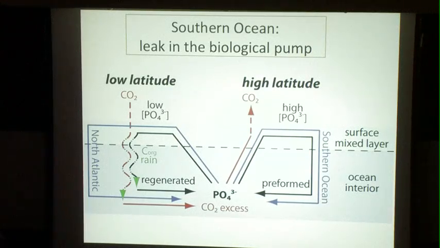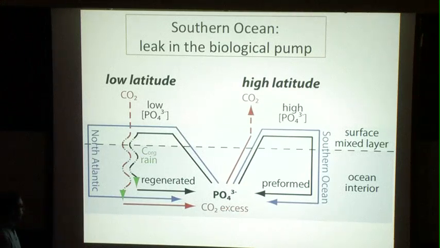And so what we have here, I can't see anything, so I'm going to come around here, let's talk about the ocean without the Southern Ocean, if we may. And so what we've got here is a surface ocean and an ocean interior. We've got three colors of arrows here. The blue is for water. The black is for phosphate, which will be our canonical nutrient. I'm going to switch over to nitrate later in the talk because my slides do. You can think of them as being the same in the context of what I'm going to be telling you about. And then the last color is orange, and this is for carbon, for CO2.